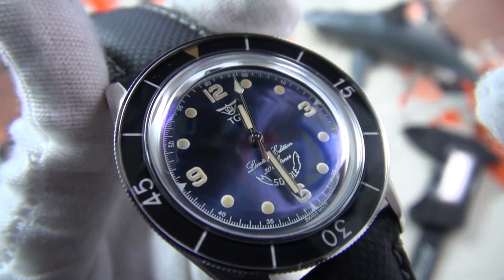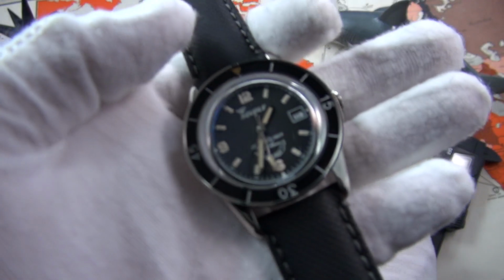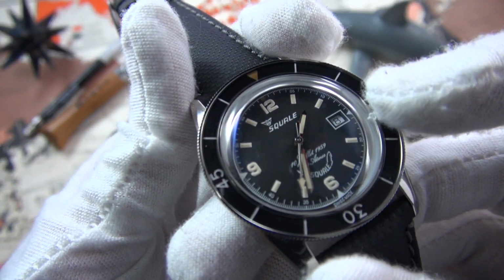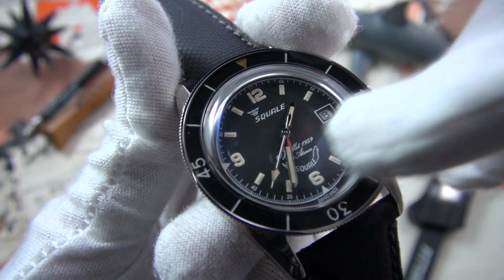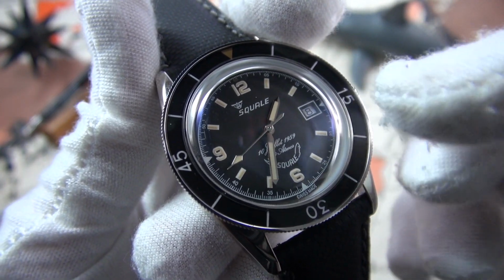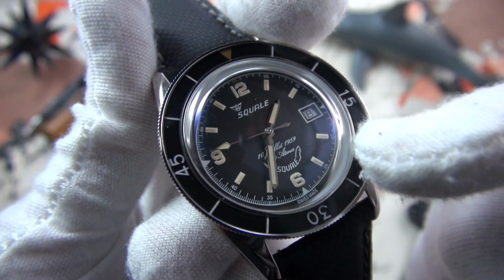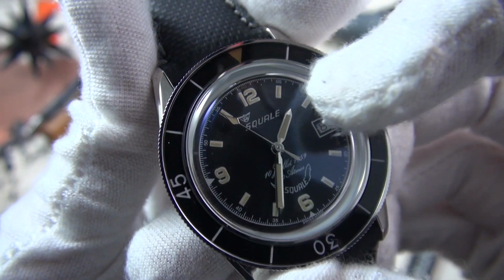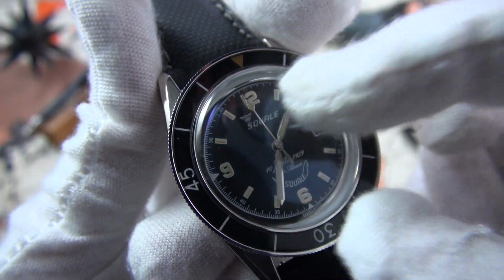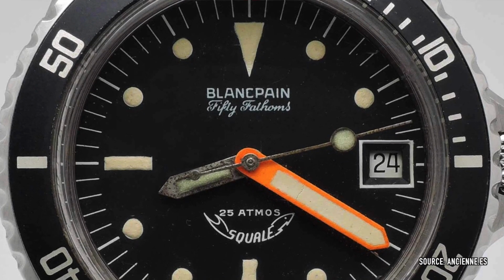One of the biggest misconceptions about Squale is why, if you see on this version, they sign it twice. Now, to understand this, you have to look at their history. They always put it at 6. So, for example, on the Blancpain ones, they would have had Squale there because they made the case, and then they would have had Blancpain at the top. So whatever brand they're making the cases for, you'd have the brand and then Squale at the bottom. This is tradition, and I think it's important that they stick to this tradition.